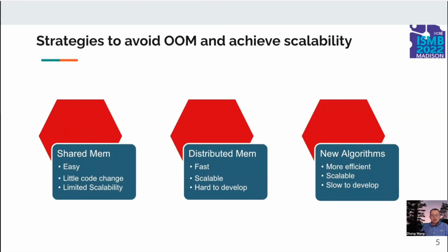Metagenome assembly is a memory-intensive process. For terabyte scale metagenome projects, we have to think about scalable strategies to avoid OOM. We could simply add more RAM to a shared memory, single computer system, or we could use a node with bigger memory on the cloud. This is not hard. We don't have to change the code in the assembly software. It only offers limited scalability and limited performance though, as most big memory servers can only host a few terabytes of RAM and a limited number of computing cores.